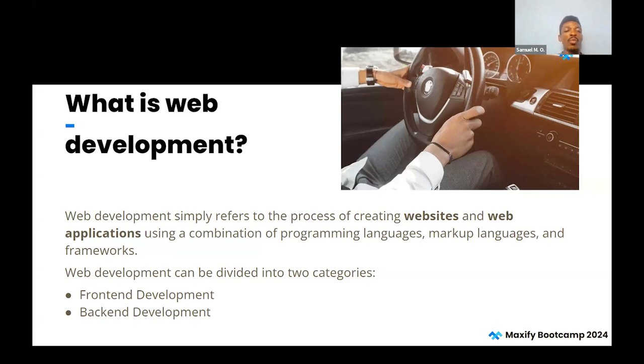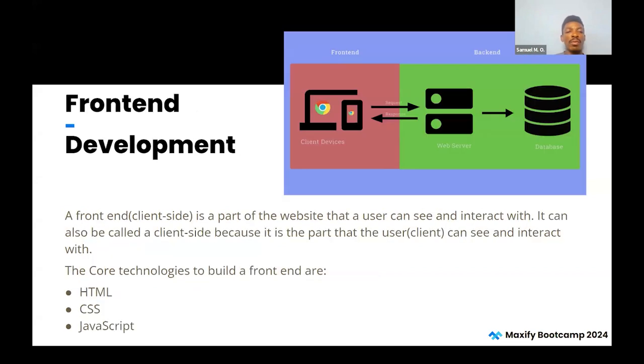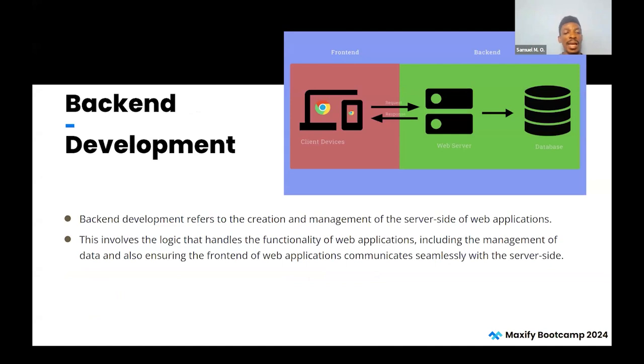So we talked about web development having two categories, front end and back end. We talked about the front end being the client side, where the user can see and interact, and these three technologies being the core in building the front end. Then we talked about the back end, being where the server-side logic happens.